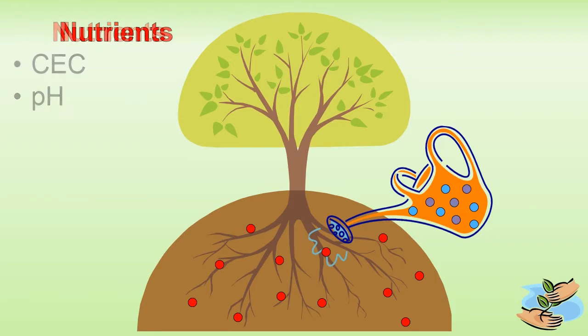Since mineral salts get dissolved in water and move with it, water can also be used to flush excess salts out of the media. This reduces the salinity of the media, which can be bad for plants if it's too high, but too much of this leaching can flush away valuable nutrients before the plant gets a chance to use them.